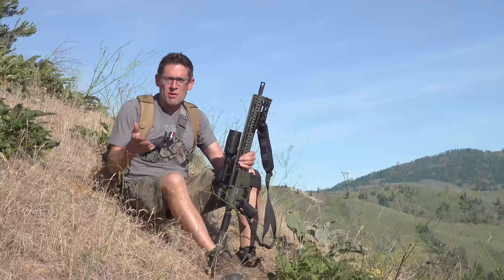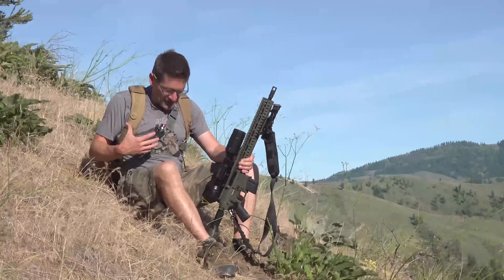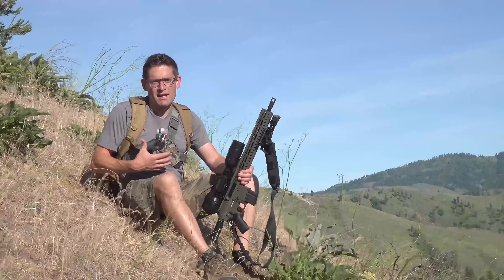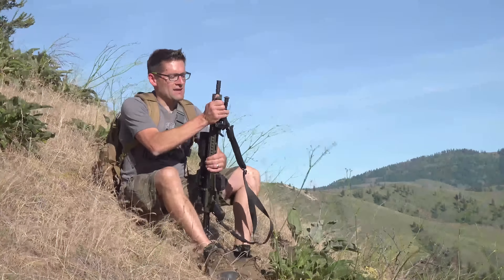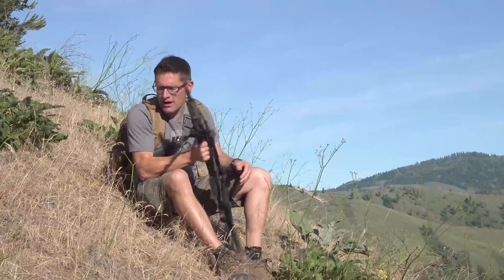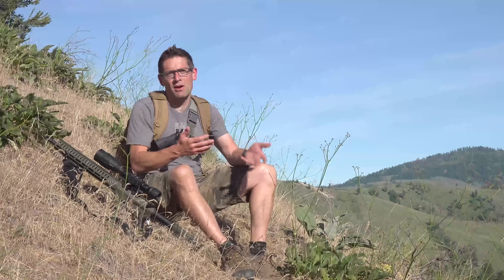I'm on a hunting trip up here in the mountains with my rifle, my pack, and all sorts of accessories and gear. It's so great to have this field carry weapon — this ranch carry weapon — with me and not have to worry about getting to it in a hurry if a situation unfolds with a bear. I've also spent quite a bit of time today around the ranch, riding the quad, going to and from buildings, in and out of different tasks. With the Ronin on my side, that's going to be my all-day, every-day ranch carry retention system up here at the Ultimate Reloader Outpost.